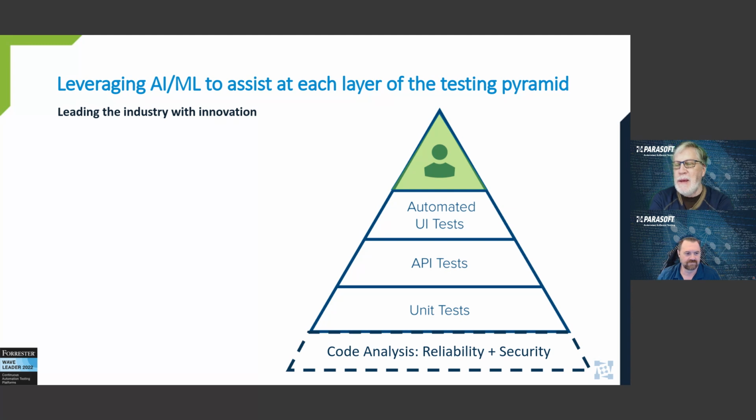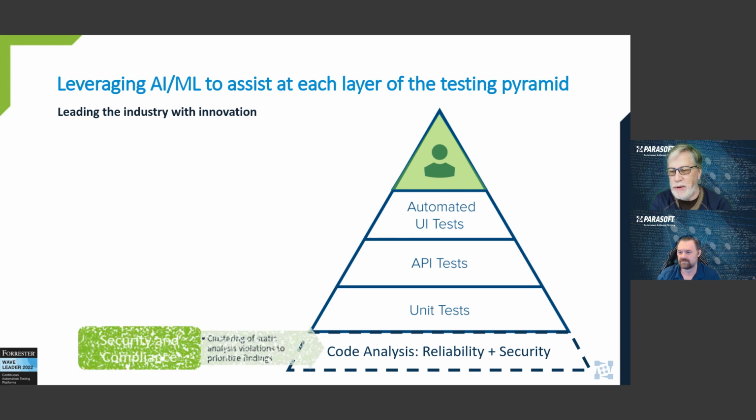So as we lay out where AI and ML can really help today, the testing pyramid becomes a useful way to look at the various capabilities. And I always like to have this extra layer in the testing pyramid. If you're used to seeing unit tests at the bottom, I feel like it really starts with building the code, right? So code analysis, looking for issues like reliability, security, and safety before you even begin unit testing, to make sure you've written code properly, is an important area.